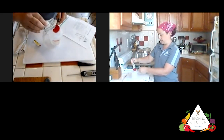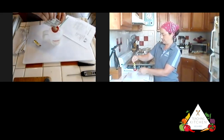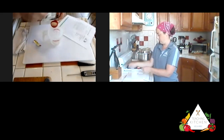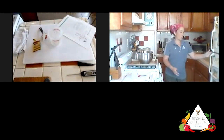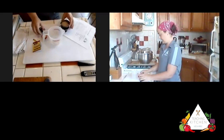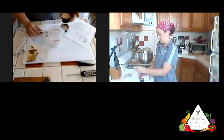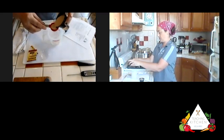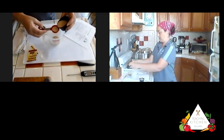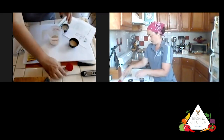If you see little tiny bubbles in it, then it's hot enough. I'm going to measure my yeast — usually one packet of active dry yeast is one tablespoon. I want to make sure because if it's a little bit less you might need more. My package was just a little bit less, so I'm going to bulk it up to make sure I have exactly two tablespoons of dry yeast.